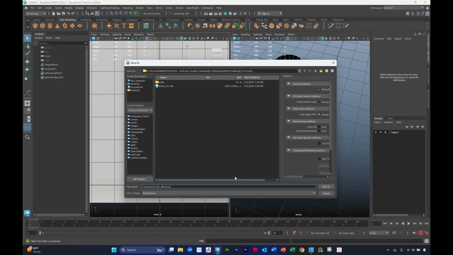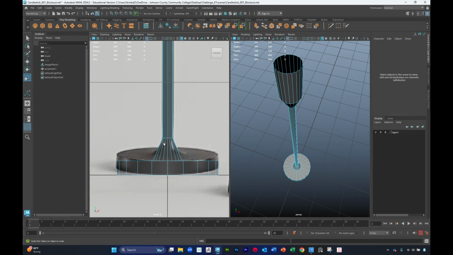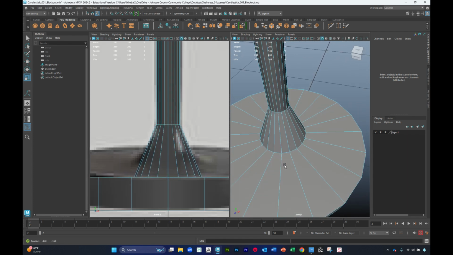I mean, you can do other things. You can do increment and save. You can do whatever you want, but I would recommend trying to stay as organized as possible, because the more organized you are, the more organized your team is when you work in a team, and the easier it is for you to go back and access files without doing a bunch of unnecessary work.